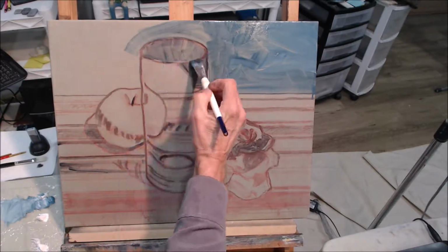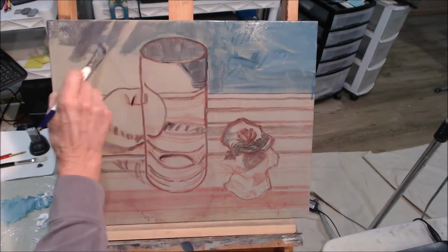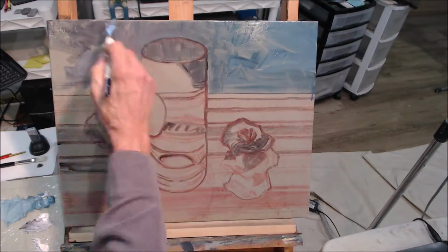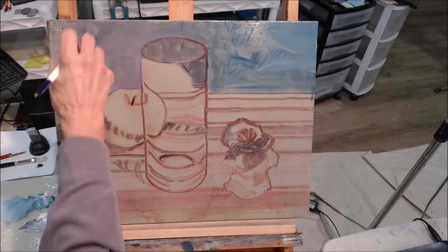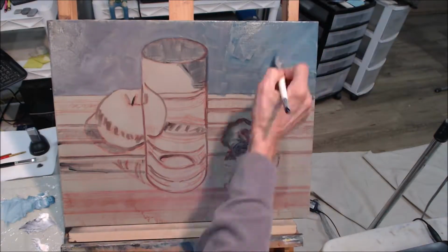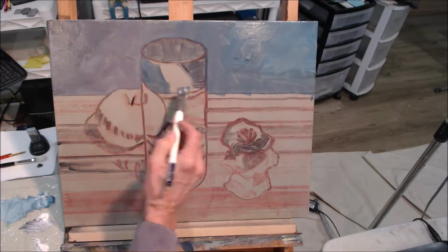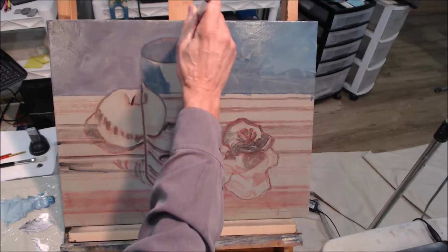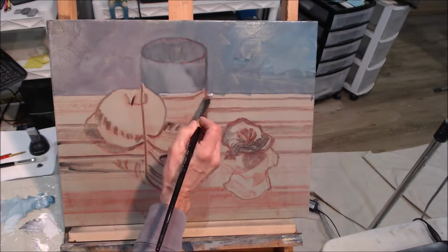So when in the block-in phase, I always start with the background and work my way from there. Sometimes I can use that color in various places in the painting. Okay, just getting going. Okay, continuing the background part. Eventually I'll be doing this in color. I'll be doing a complementary color scheme.